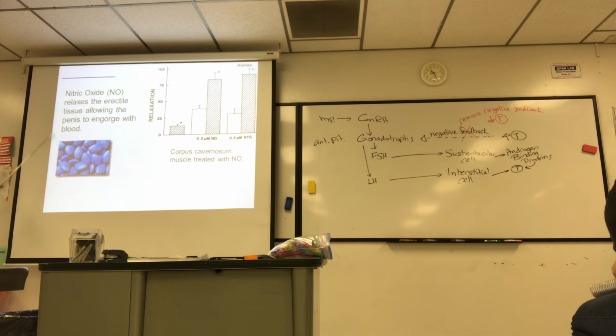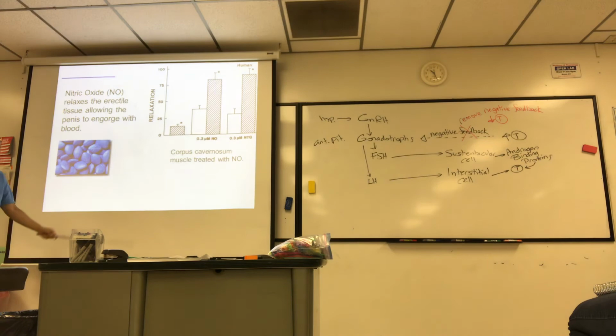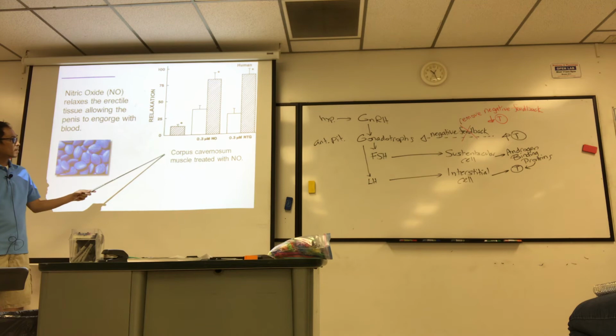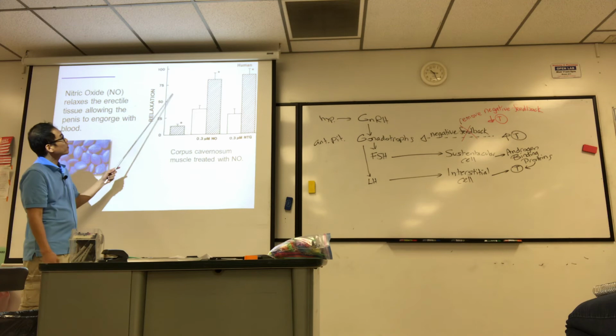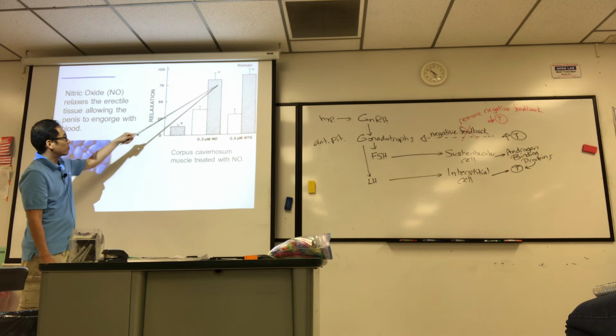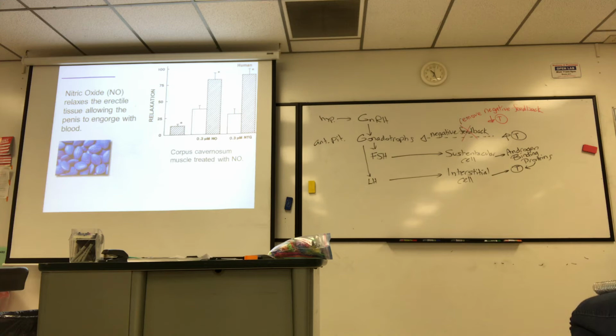And so here's a slide from one of the studies done by Louis Ignarro, who won the Nobel Prize for this. It was always known that nitroglycerin can have this relaxation effect, but he identified the molecule as nitric oxide. He used cavernosum, I think from rabbits. Remember, that's the erectile body that becomes hard during erection. He's comparing nitric oxide and nitroglycerin versus control. There's much more relaxation, which means the tissue will become engorged with blood. So that's why nitric oxide is important for erection.